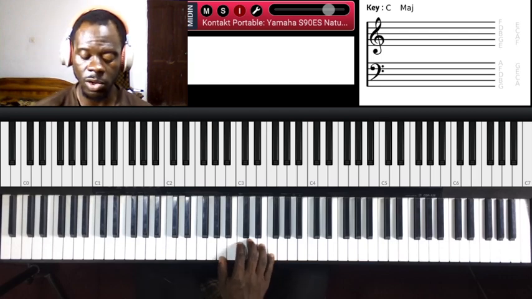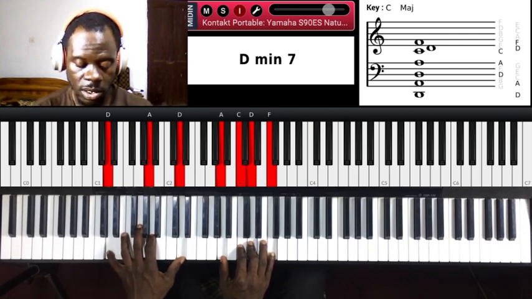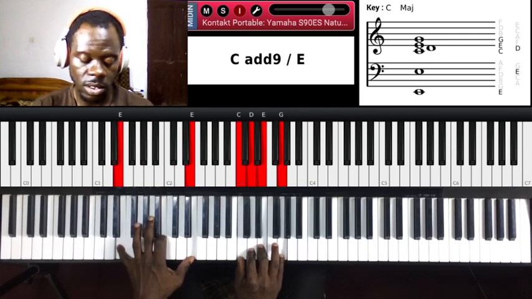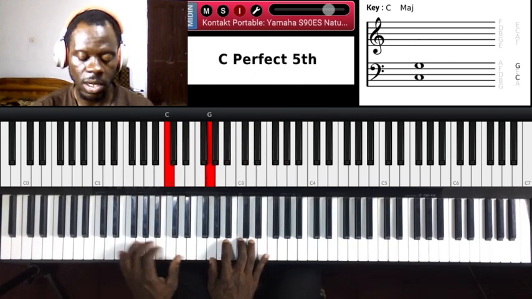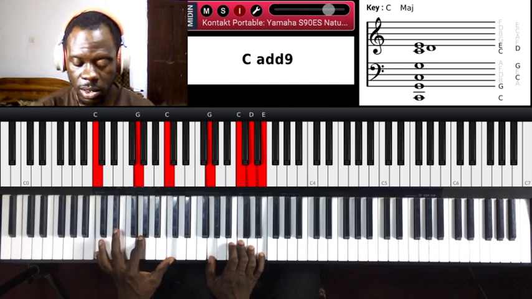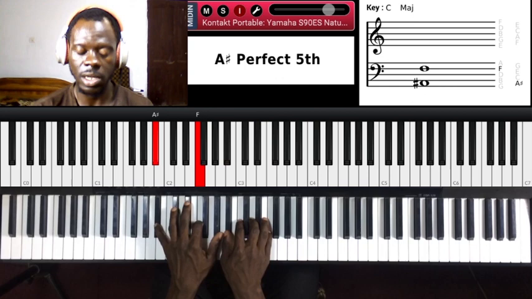So in F, we're going to be playing our 6 like this. That's chord 4.